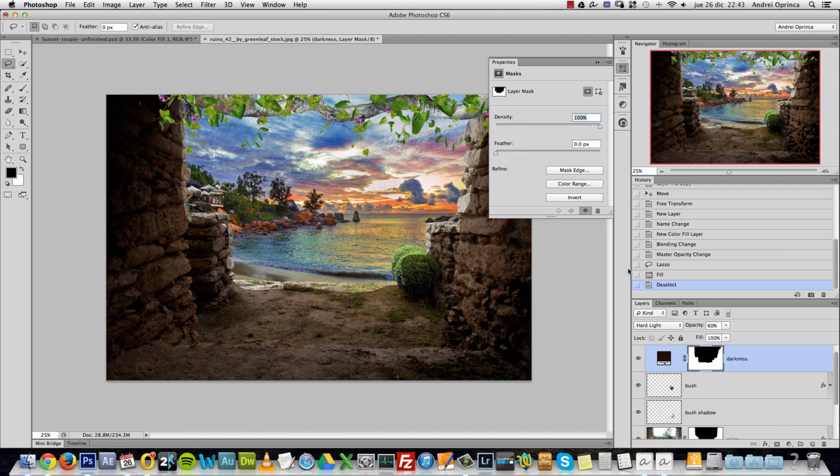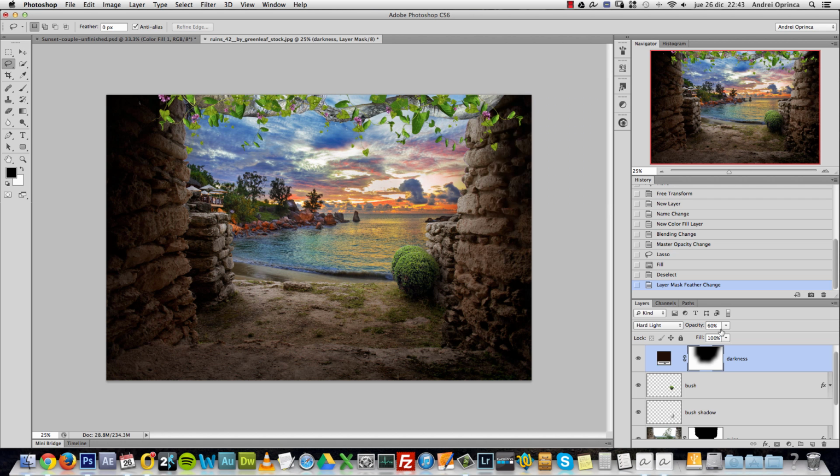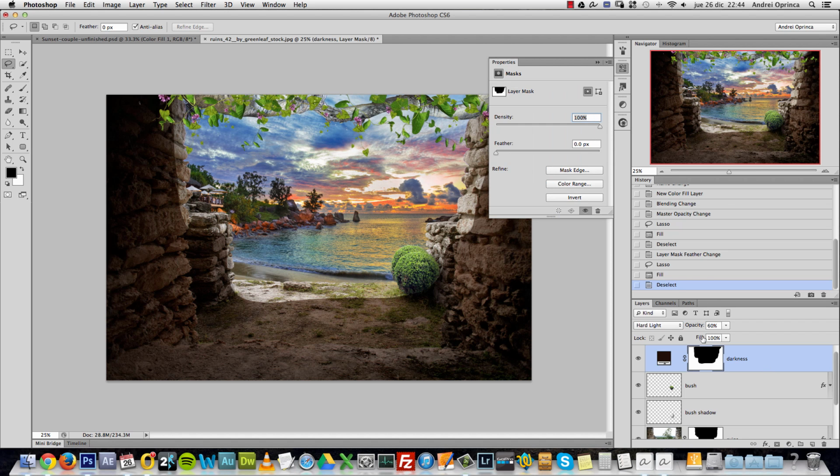This is where things get different if you have a previous version of Photoshop. If you have CS6, you can increase the feather, and you can see you can soften that layer mask. Okay, but what I will do is make the lasso tool selection again. Just make sure you select a bigger area like that, because when you use the feather, some of that softness will go over the background there, and we don't want that. So make sure you leave more rocks outside the selection, okay? So I'll do that again. I'll double click on the layer mask and increase the feather.